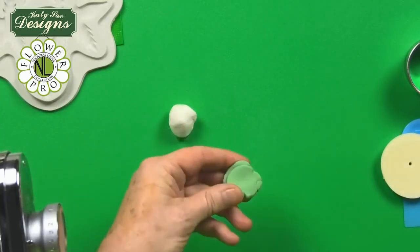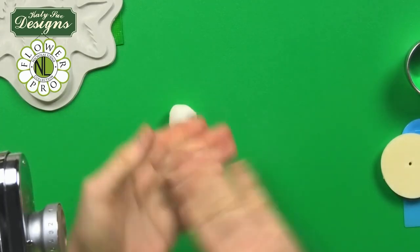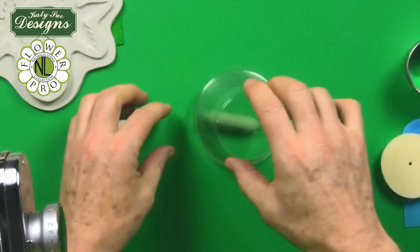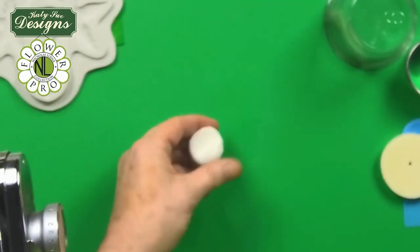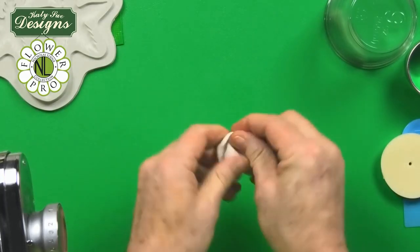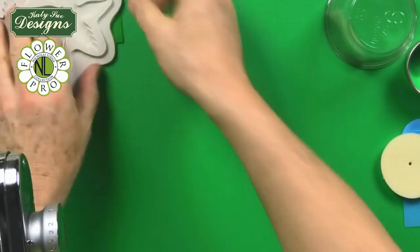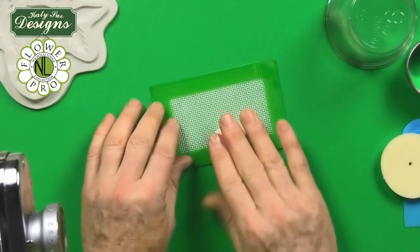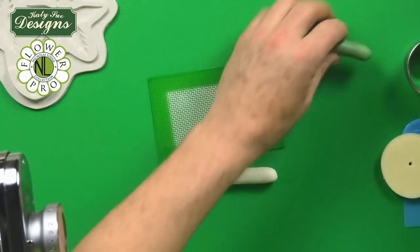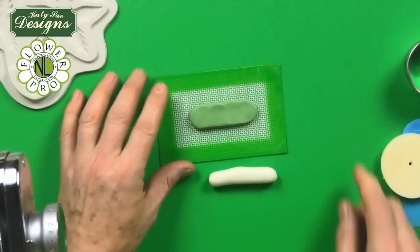When we do this technique, we're going to roll out your paste just a little bit. So I'm going to roll out one of my colors and pop that under a pot just to stop it drying. Then you'll condition, remember it's important to condition your paste. Once we have rolled out the second one in a log, sometimes a little silicone mat is good when I'm rolling sausages because you get a little bit more traction.